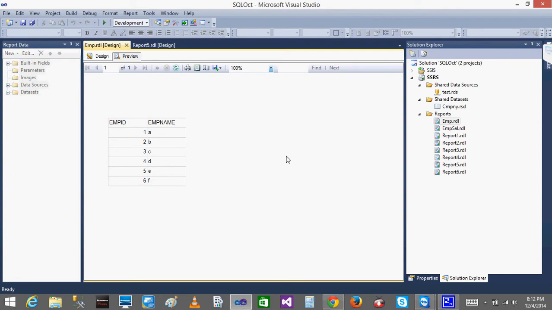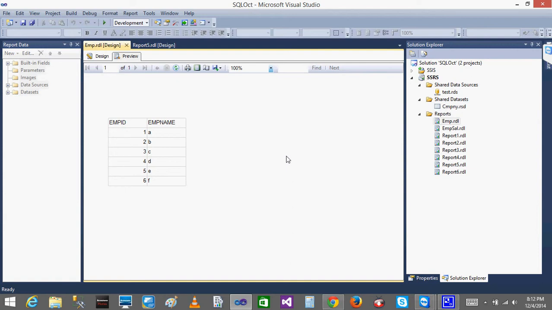So that's the reason Microsoft did this: whatever report you develop, you deploy the report to some location, and you give that link to the users. Whoever wants to access the report will connect to that link or that path in the browser, and automatically when they connect, they'll see all the reports that we have deployed there, and they can run the reports from there.